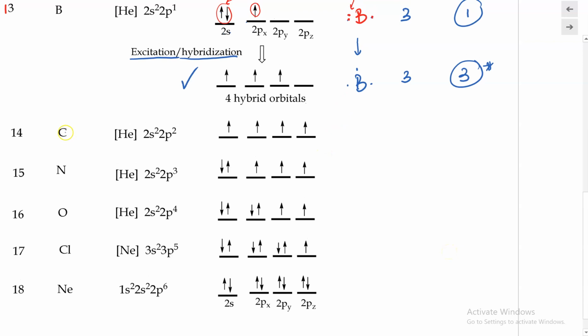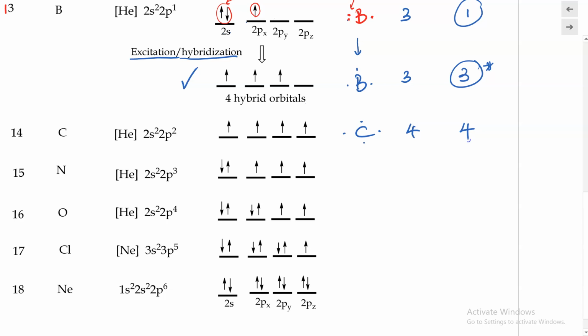So in the case of carbon, we now have 4 electrons in 4 different orbitals. So it would then have 4 dots around it. And now it has 4 valence electrons. So the amount of valence electrons does not change in hybridization. All it changes is where the electrons are located in the different orbitals. And in this case right here, carbon has 4 unpaired orbitals. And it can use each of these unpaired orbitals to make a bond. So therefore, carbon would then have 4 bonds.